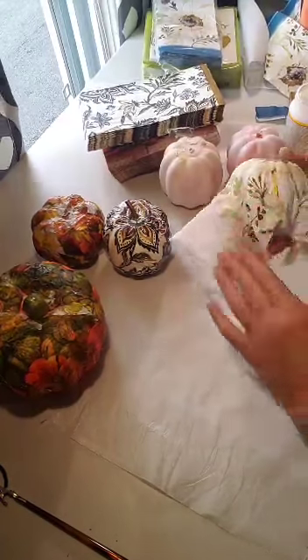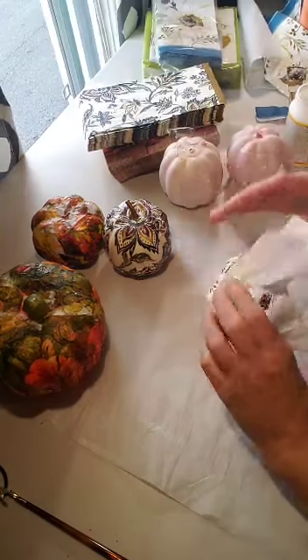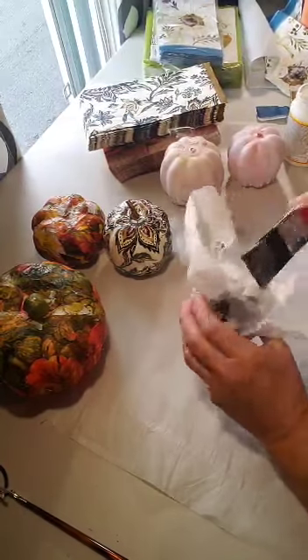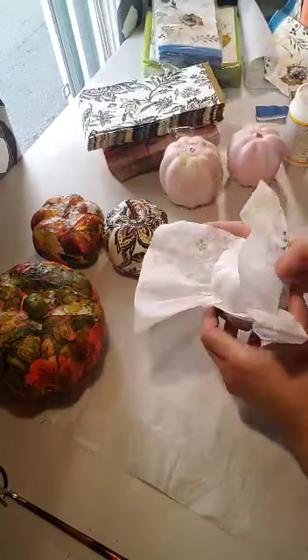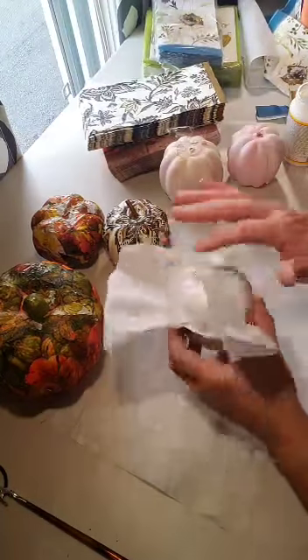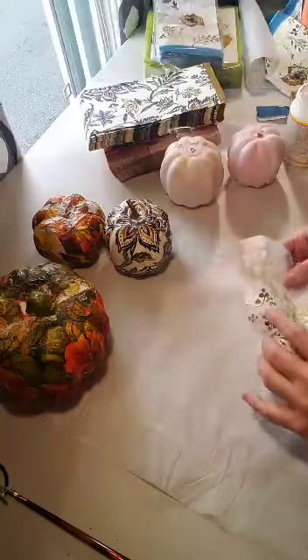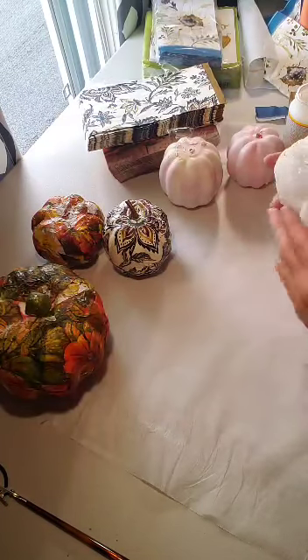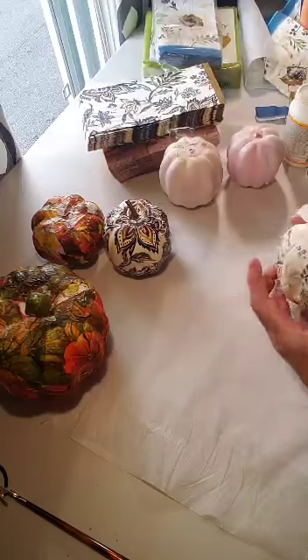With the pumpkin, just put the seams down — oh, this is going to be pretty, I like it, very natural look. I'm going to do a little bit more glue in here. Hope everybody can see what I'm doing. We're going to overlap if we have to — it shouldn't be a problem. Push this right down — this is very thin. You do not want to put glue on top of it; I have learned that already on the big one. It will tear the paper so easily, just like that with my thumb.